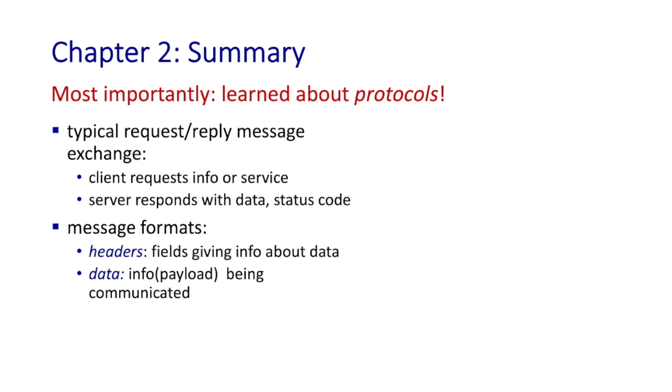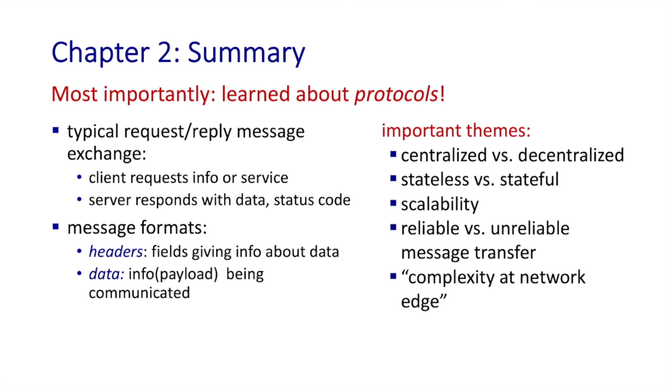In our study of network applications and application layer protocols, we saw a number of important themes arising that cut across all the applications and the application protocols we looked at. Do applications take centralized or decentralized approaches? Are applications and protocols stateless or are they stateful? And what about the issue of scale? How can one operate at an internet scale that has hundreds of millions of interacting endpoints?